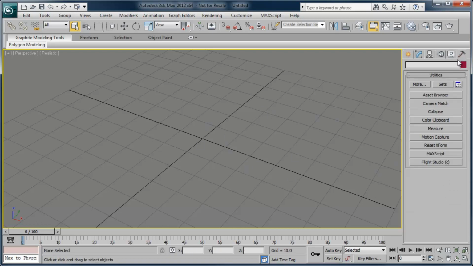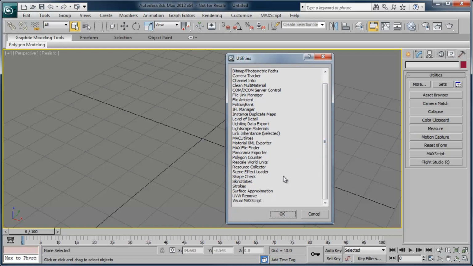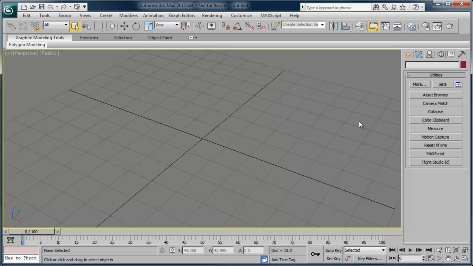Lastly, you have the Utilities tab, which has a large set of various different tools, all of which have very different usages throughout what it is that you're trying to do, whether it is camera operations, measuring distances, resetting the XForm, etc. This list here is only some of them, and if you click on the More button here along the top left, this will bring up the full list of all the different utilities. Now there's only a few of them that we'll need to worry about in this course, but you can see the entire list here. We go ahead and left click OK.